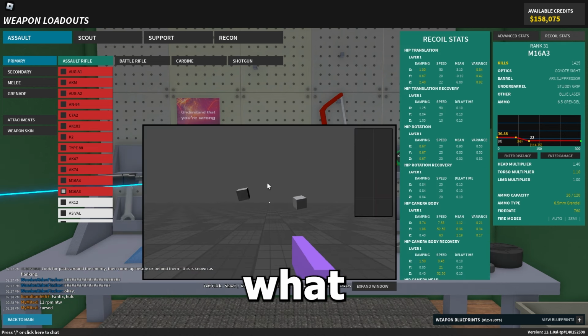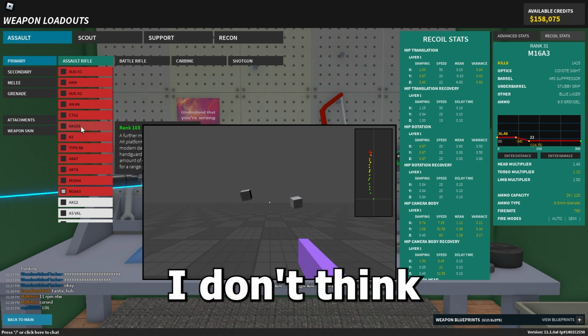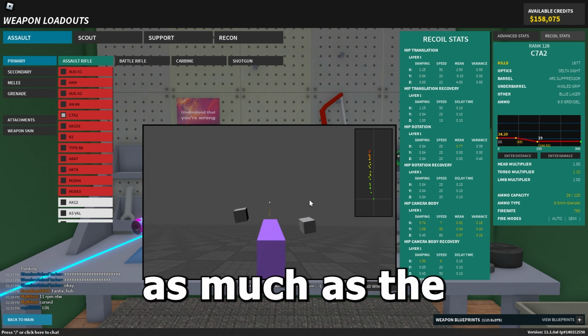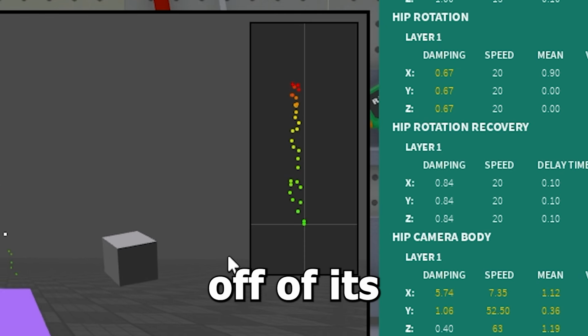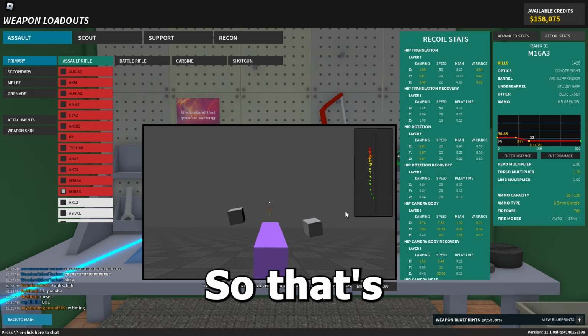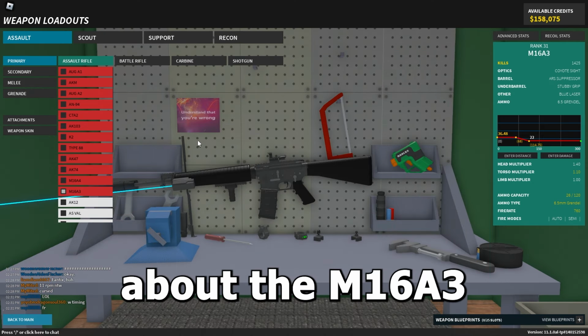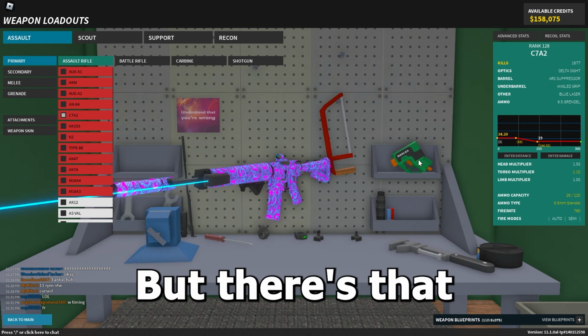Let me see what the M16A3's looks like as well. Actually, I don't think it goes up as much as the C7A2. I can definitely tell it strays off its usual path a little bit, like it goes side to side a little bit more. So that's one thing about the M16A3, I guess. It's slightly more recoily than the C7A2.